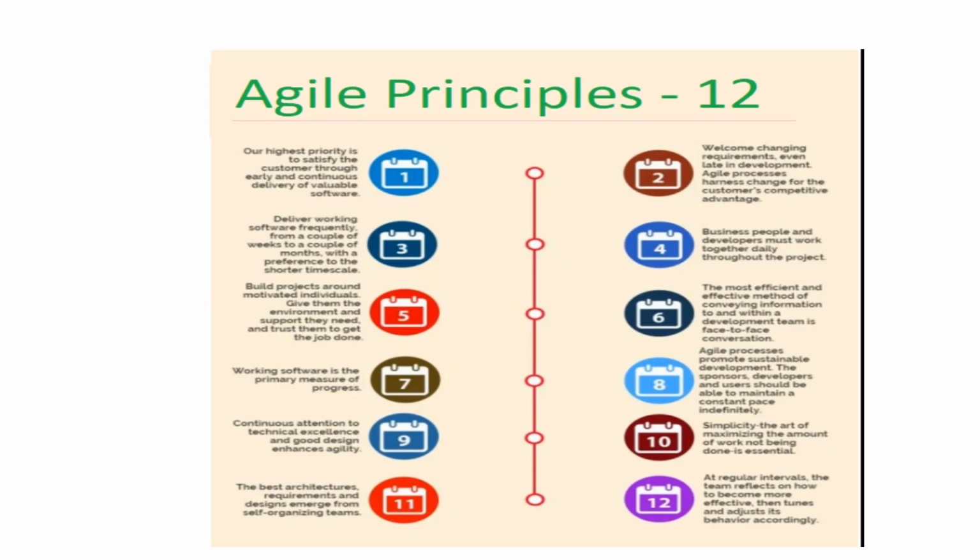So based on these, we'll be planning and developing and delivering. If you look at Agile, we'll also have the same principles and the same characteristics. We have to follow them. But apart from those 5 characteristics: scope, resource, time, quality, and risk, we have to follow these 12 principles as well.